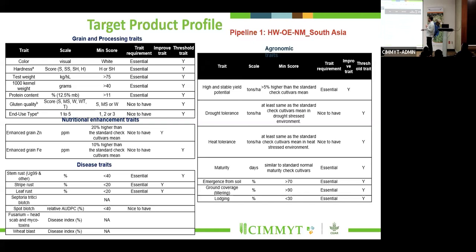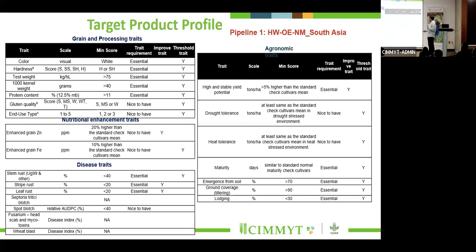So yield potential, we're going to have a target to improve that on a rolling basis, that we might want to achieve 5% in 2 years, and that obviously each year is going to rise. So it's not a threshold, but something like 1,000 kernel weight or test weight, they're going to be thresholds.